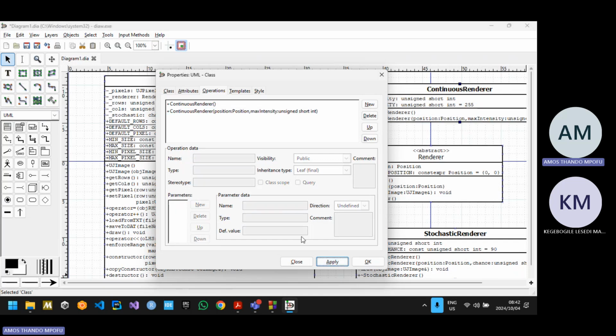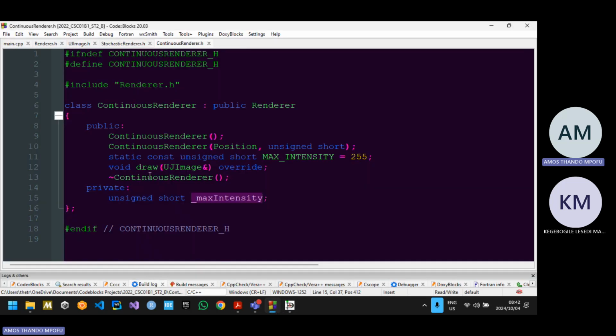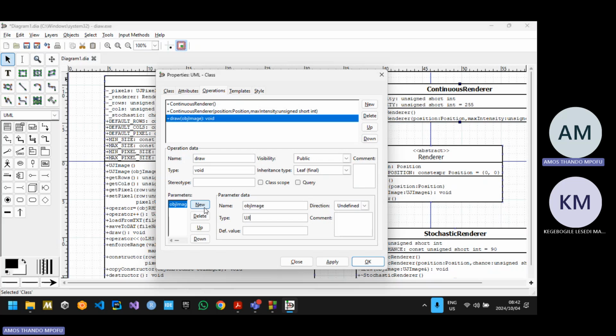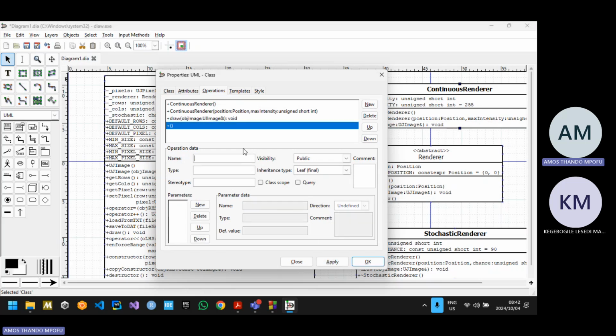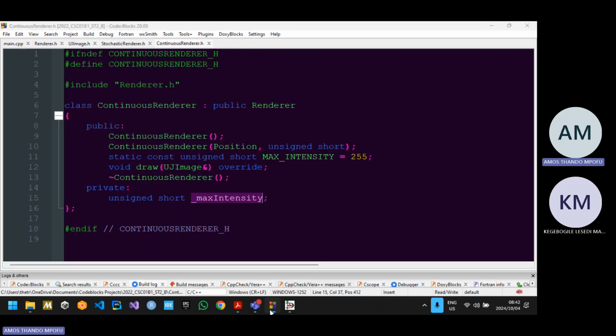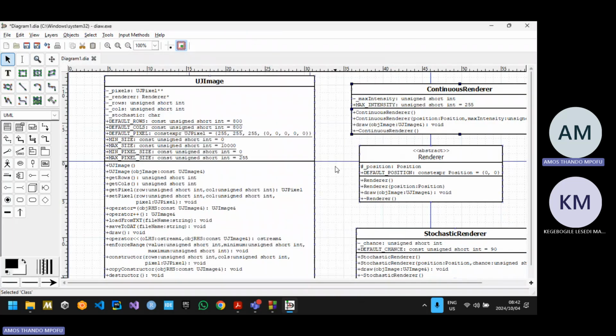And then Apply, the helper method, the virtual method, the method that we override, which is that draw method. So draw returns void and takes in an obj image, which is of type UJImage reference, and then Apply. And then the last one is the destructor, so tilde followed by the class's name, Apply. And then we are done with the full UML.